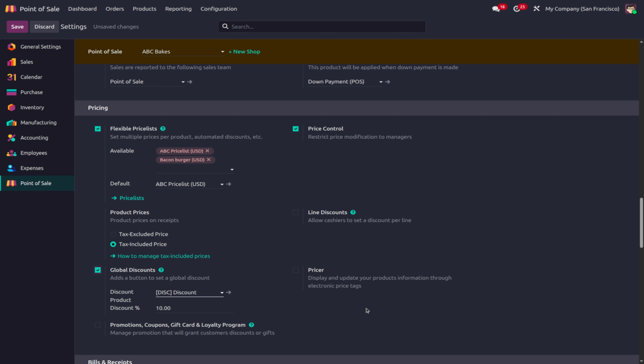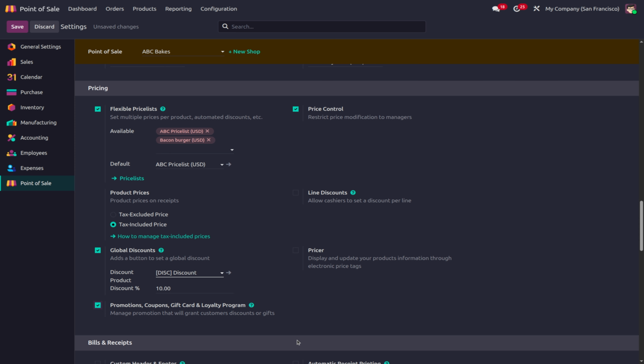And then next is the pricer, where we can use an electronic pricer tag to update the price of the product. We don't have an electronic pricer tag to update it, so we can skip that feature. The next is the promotion coupon, gift card and loyalty program that we have already seen in our sales module.